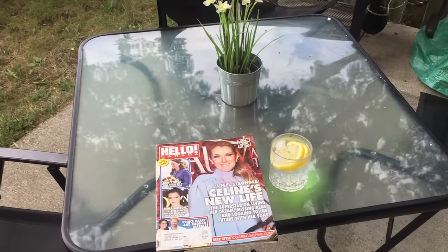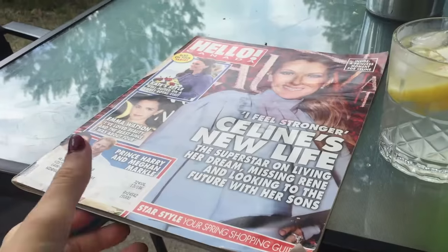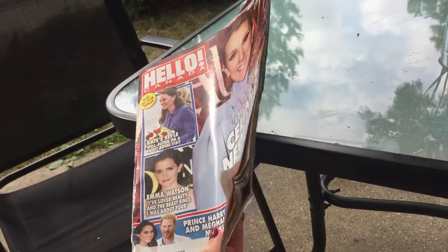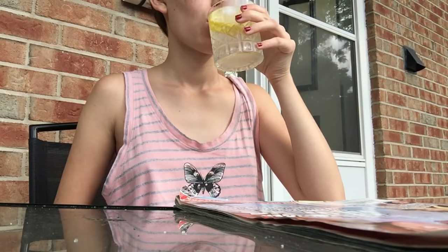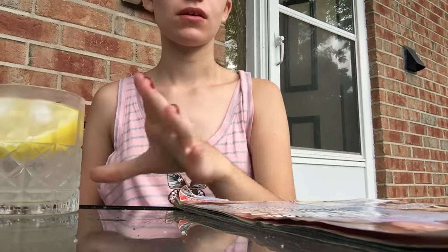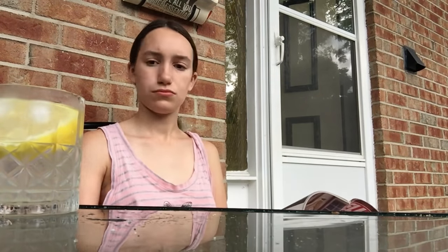Once I have my lemon water or juice, I like to sit outside on my front lawn at this tiny table and read a magazine — this morning I was reading a Hello Canada magazine, which are my favorites — or I'll read a novel. I just like to enjoy this quiet time alone, enjoy the weather and nature while the sun is rising. It's really peaceful before you start your day.